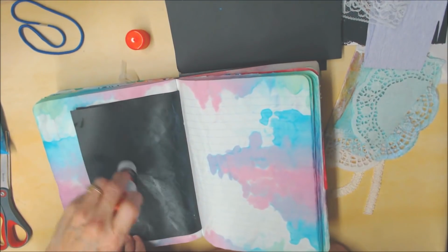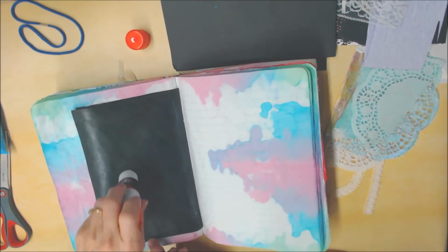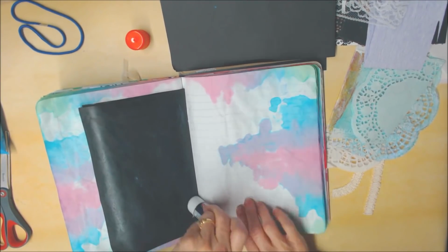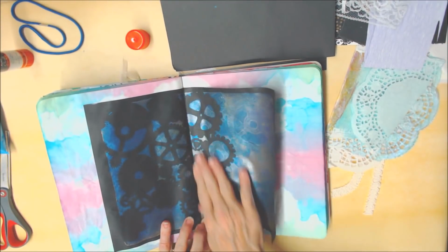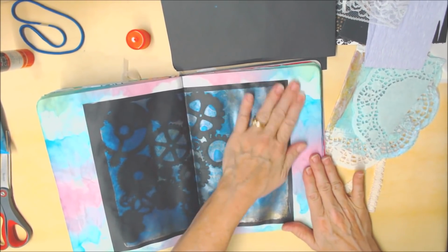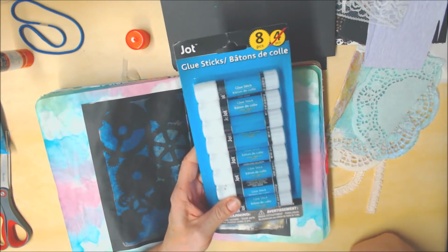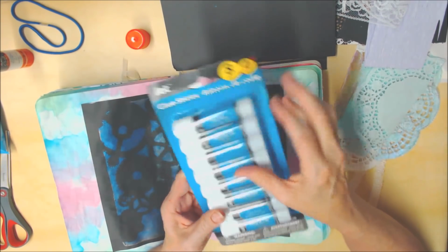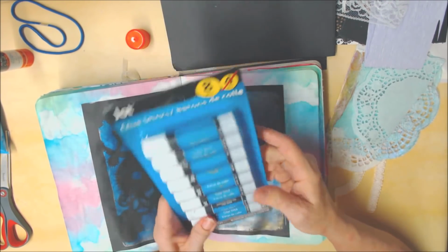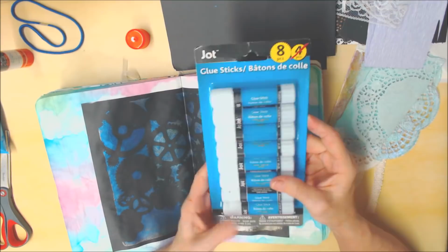Yeah, I was looking for some glue sticks because I'm about out of them. I've got like two glue sticks, this one and one more that are like halfway there. And then I was completely out of glue sticks. And I got lucky and found some at Dollar Tree, and I didn't realize how lucky I was. I knew I was usually not seeing these except around the beginning of the school year, but they had these packages of 8 glue sticks, and normally they just have 4, so I got double my money's worth, and I got 3 of those. That was all they had at that Dollar Tree, and then I went to several other Dollar Trees because I was looking for some for someone else, and I couldn't find any more of them.